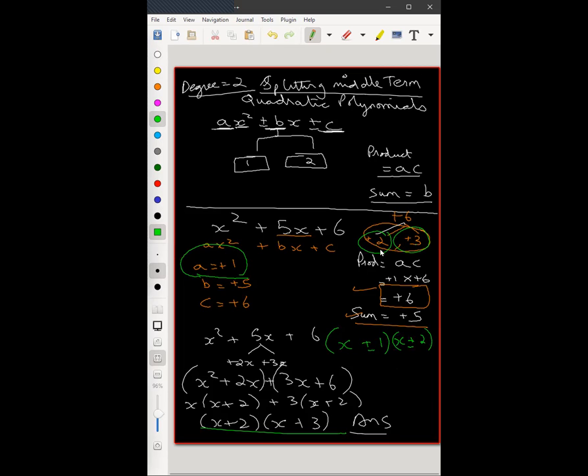So ultimately, once you know the factors, instead of doing these steps here, we could have just put x plus a into x plus b here. In this case, a and b are plus 2 and plus 3. So we'll get x plus 2 into x plus 3. This is just to check your answer. You need to show this because this carries marks in your working column, right? But ultimately, these factors are the same ones that you'll get here, if and only if a is equal to 1.